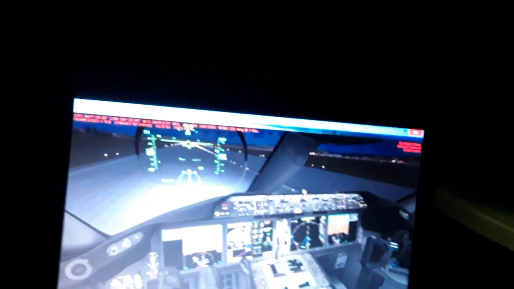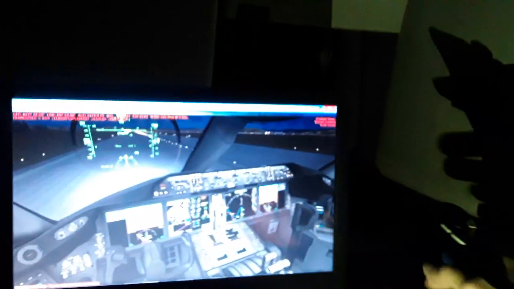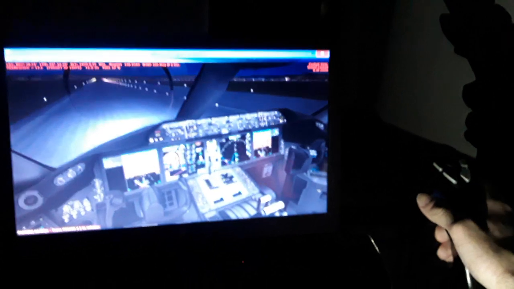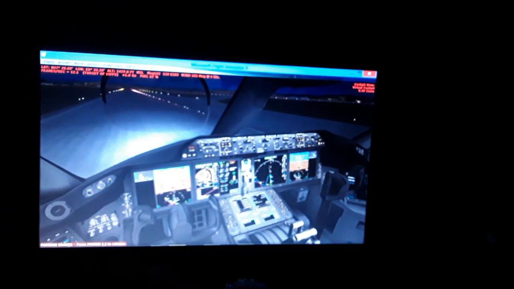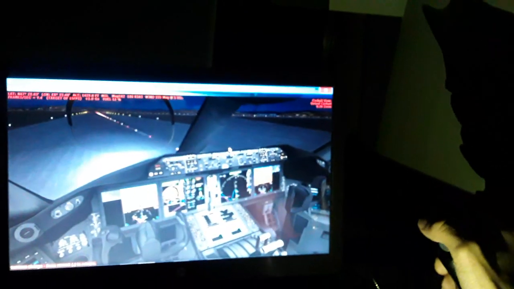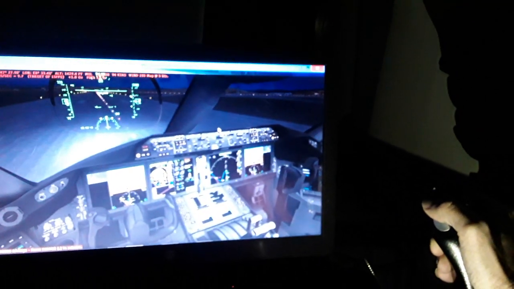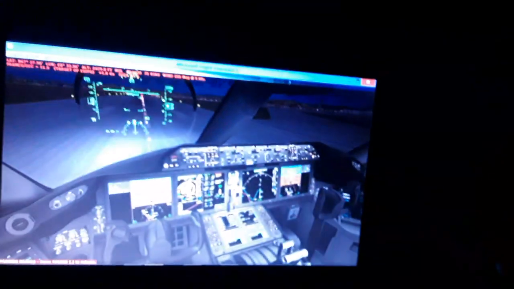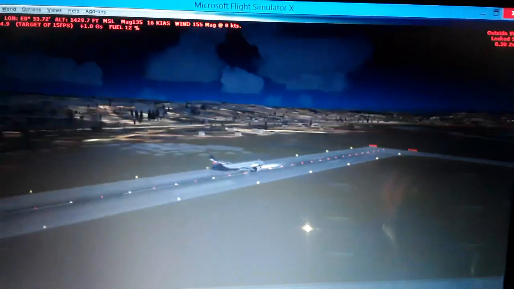Parking brakes and thrust reverse, idle thrust and thrust reverser here. So we are slowing down, full thrust reverse, 100, 90, 80, 70. So we're slowing down, as you can see, 40. So this is just landed on the runway. We still have some runway left.